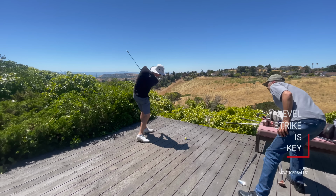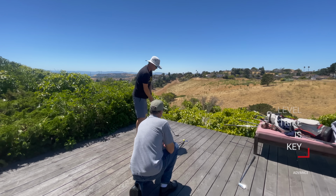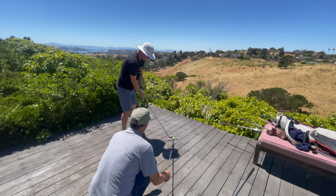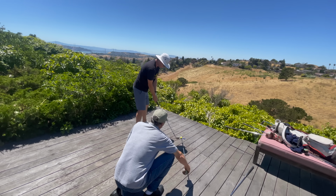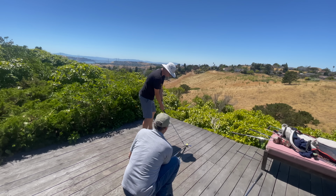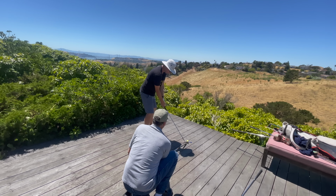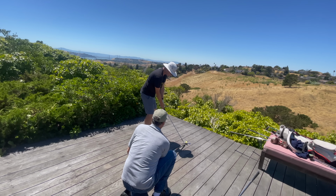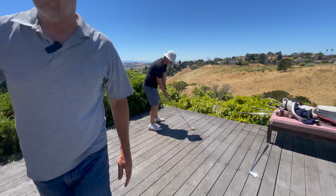I want your line of entry to be like here, more to the inside quadrant. So more the 4:30 on the ball. 3 o'clock on the ball, 6 o'clock on the ball, 4:30 on the ball. The ball's way back, right? Now I want you to hit 4:30 on the ball. You're going to go short, flat, and hard.